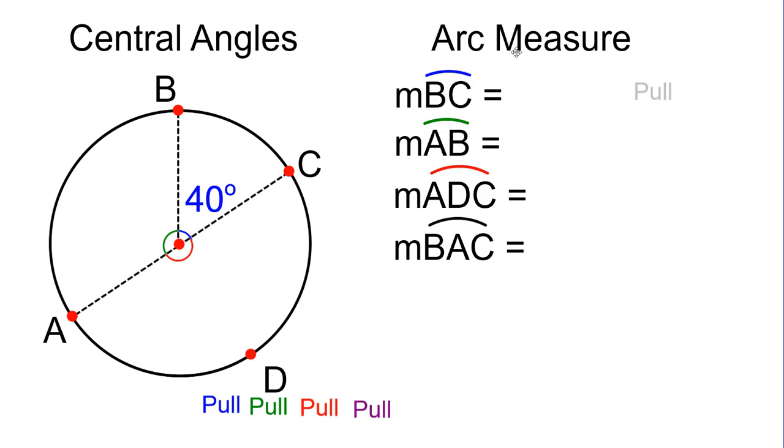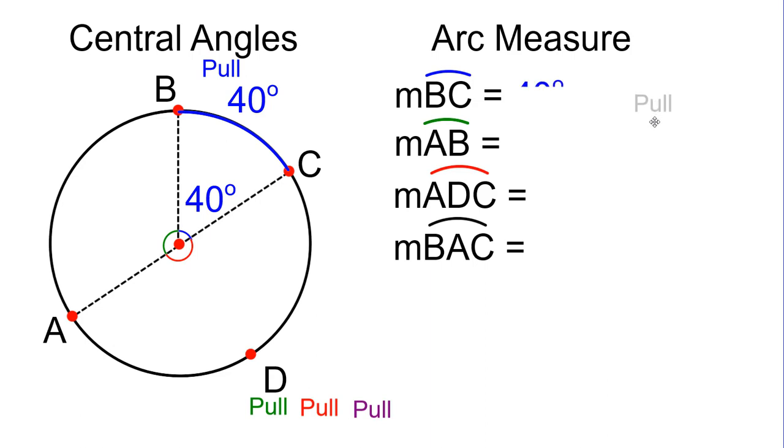Well, if we want to look at the measurement of the arc, we measure the arc by their central angles. So the measurement of arc BC is going to be the same as its central angle. So arc BC is going to be this part here, like a segment. It's a set of all equidistant points from the center with endpoints strictly between B and C. So it's like a segment, but instead of being a part of a line, it's part of a circle, which is kind of cool. So this is the measurement of arc BC, and it's going to be the exact same as its central angle.